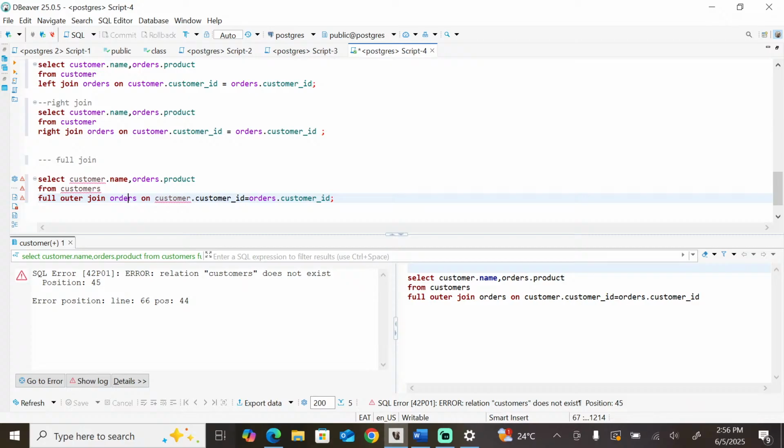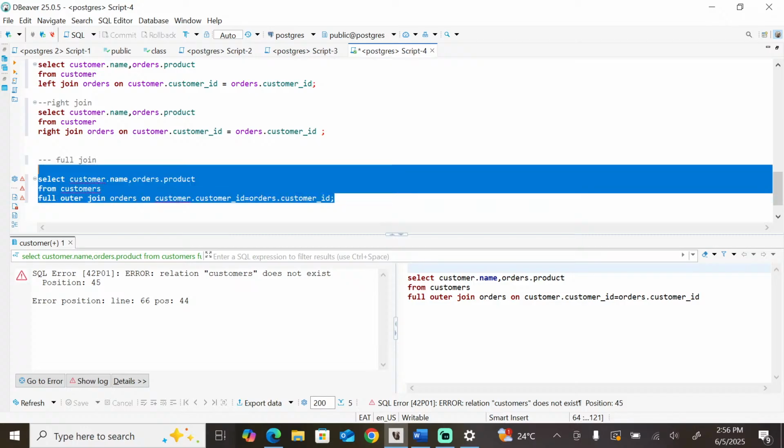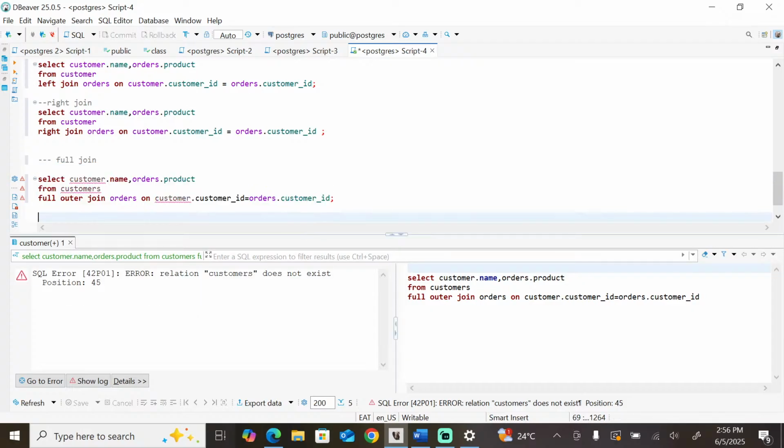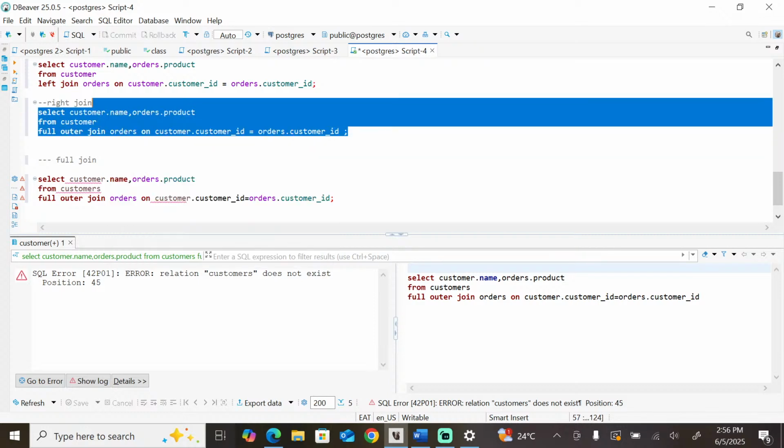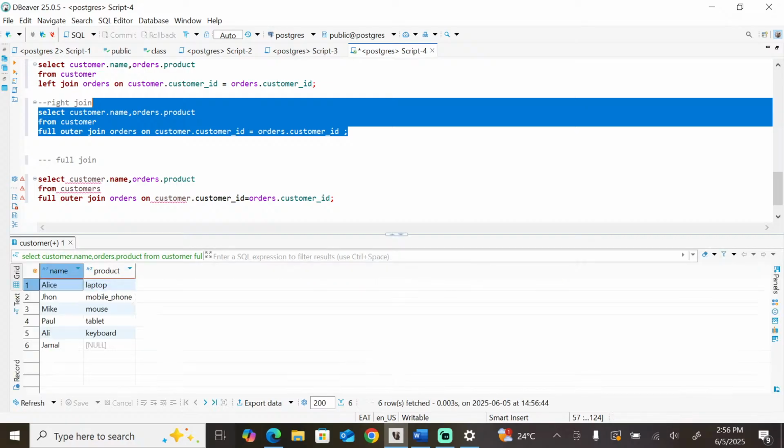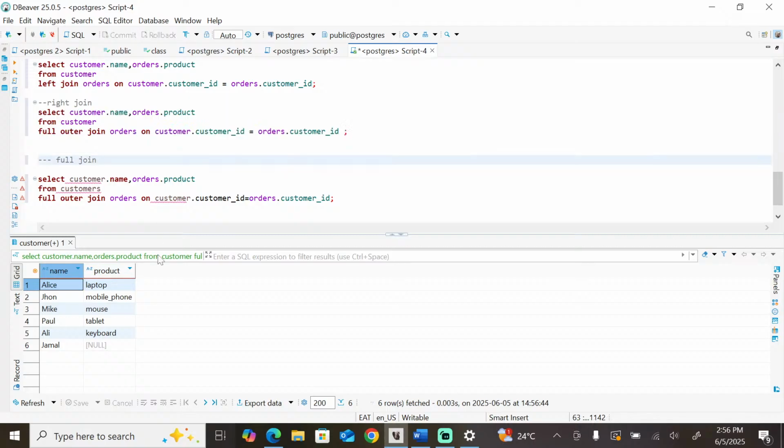So where's the problem here? Where is the problem? Okay, let me run this. Still, yes. Okay, what if I wrap this one and type full outer join. Okay.